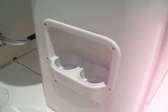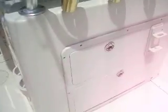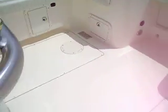Cup holders on the port side seating. In the back, you've got a drawer for fish tackle. This is your knife station, and World Cat's rigged the batteries in the floor for easy access. A quick shot at the back cockpit. You can see it's plenty of room for fishing. 3 rod holders, both port and starboard.